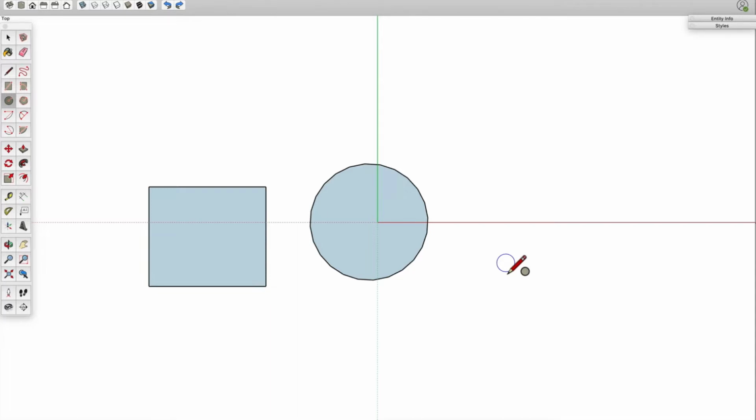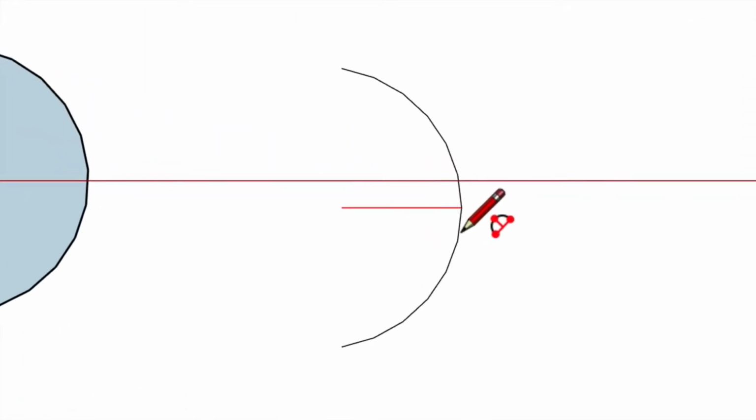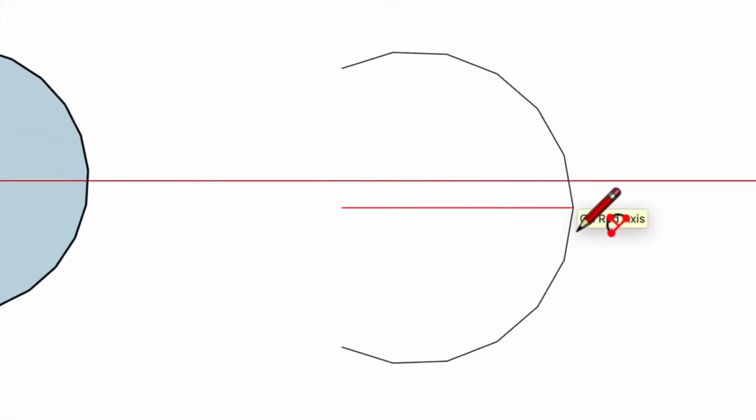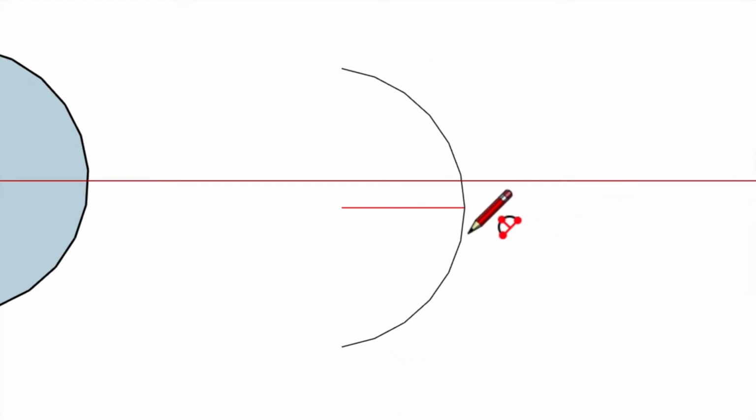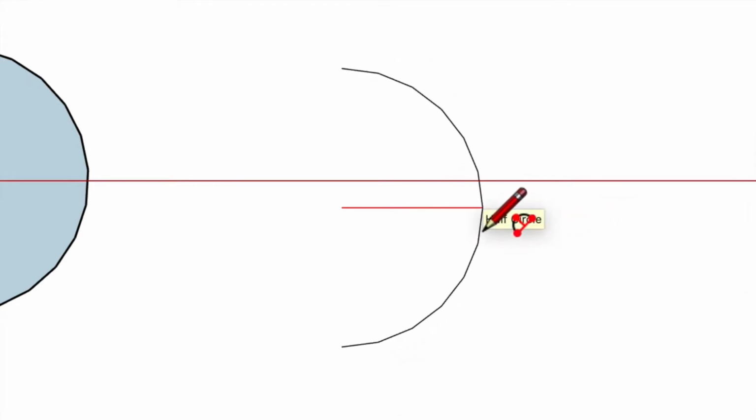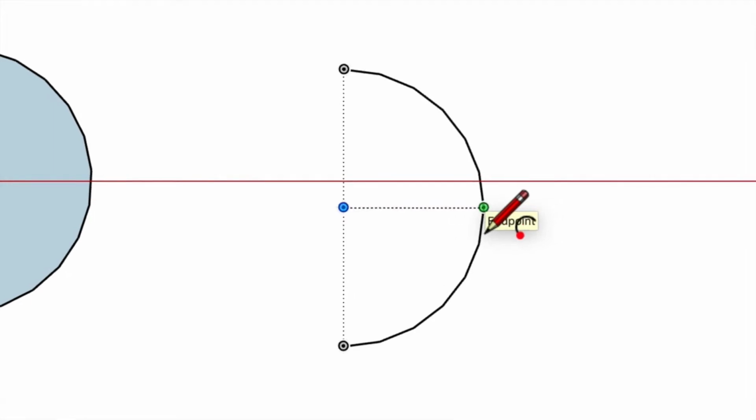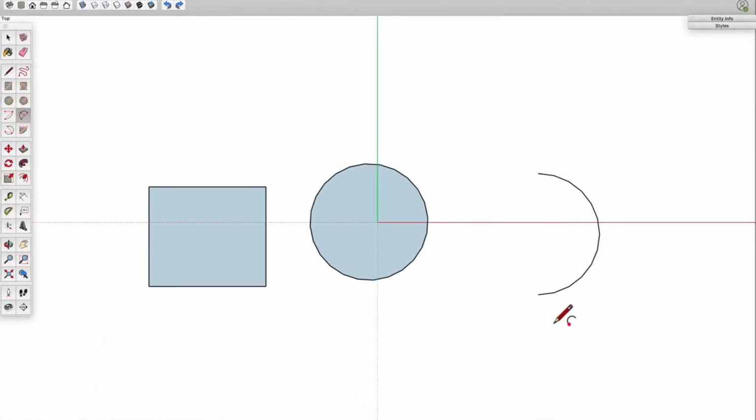So start by taking the 2-point arc tool, press A for the 2-point arc tool, and off to the right of the circle, click once, then move your mouse down, click a second time, and then move your mouse to the right. And here you want to move in the red direction, but we want to get a half circle inference. So you'll need to move very slowly. It's possible to move quickly and move right past the inference I'm looking for, but if you move slowly as you get close to what might be a half circle, it'll jump and say half circle. Go ahead and click there, and you'll have drawn a half circle arc.